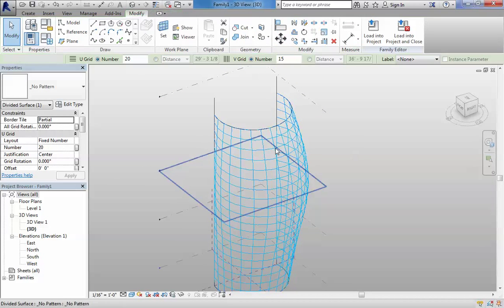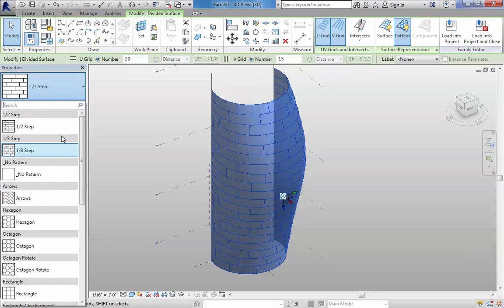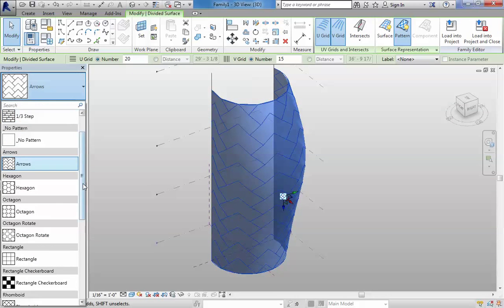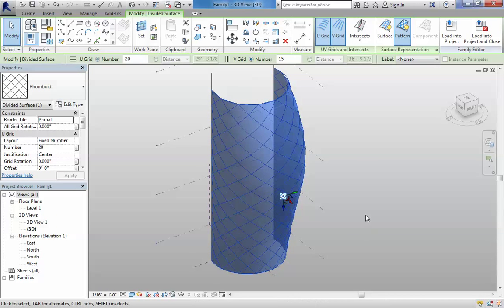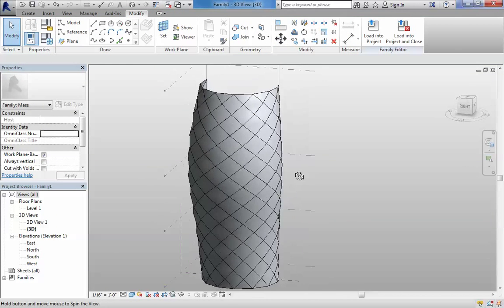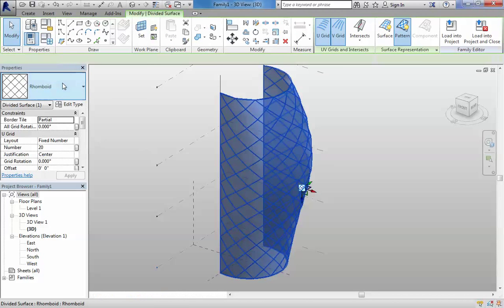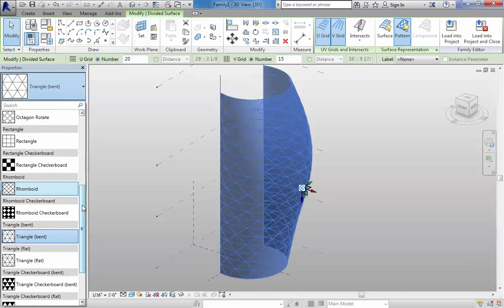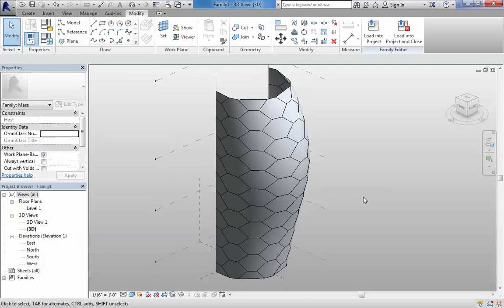And not only that, you can select the grid itself and change the pattern base, so you can make it like 1/3 step, as if it was a brick configuration, or similar arrows. You can use triangle, rectangle, checkerboard, rhomboid. And some of these start to be familiar about some projects that you might know out there in the real world, no? Triangle based, or even hexagon or octagon, etc. It's just repeating the same module once and again.